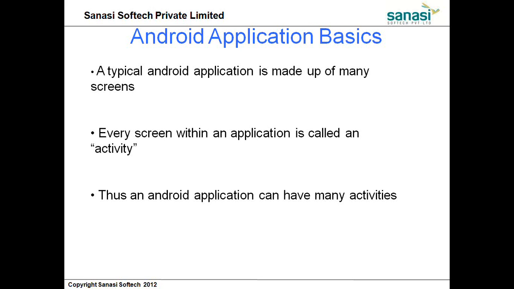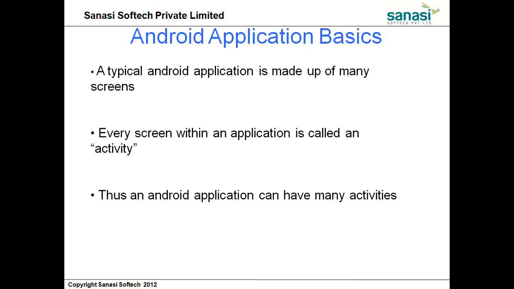So the next set of ideas and concepts that we are going to discuss are pretty common to all the three approaches. So let's get started with that. Typically any Android application that you build is made up of many screens. You can think of an Android application as being built of one screen at least, but it is obvious that you can have complicated applications that have more than one screen.